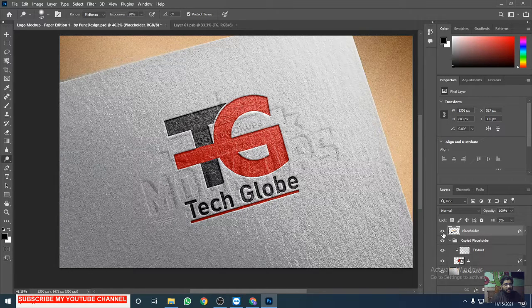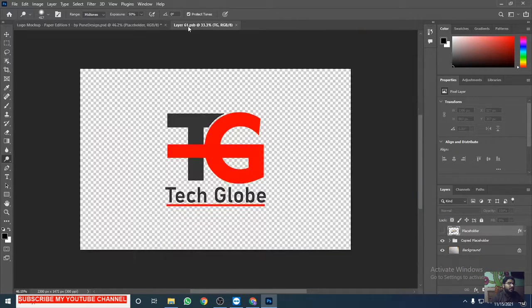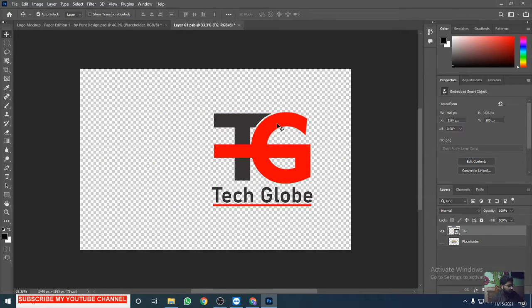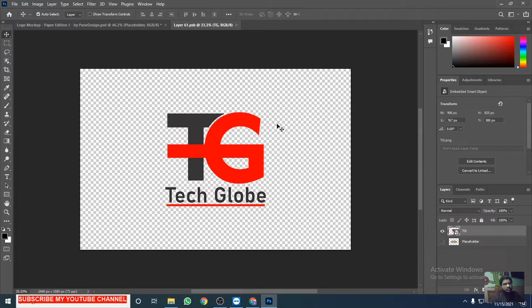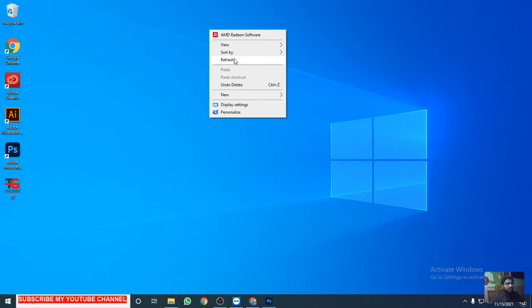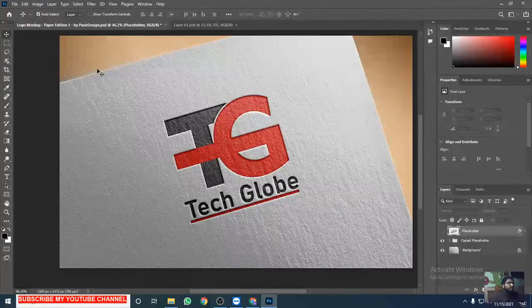Remember that you can also hide this first layer, and you can also change the colors of this logo, and I export this image as a PNG image. If you don't know how to export a PNG image, watch my other tutorial on this channel.